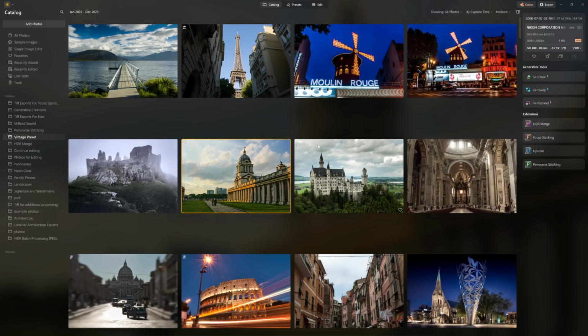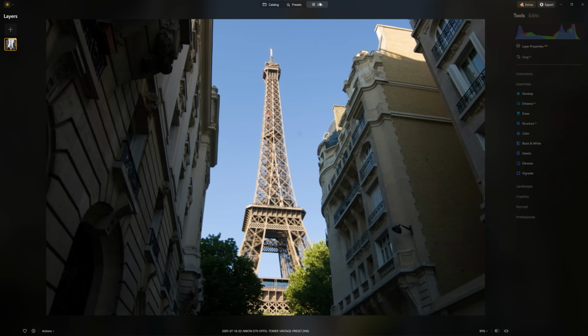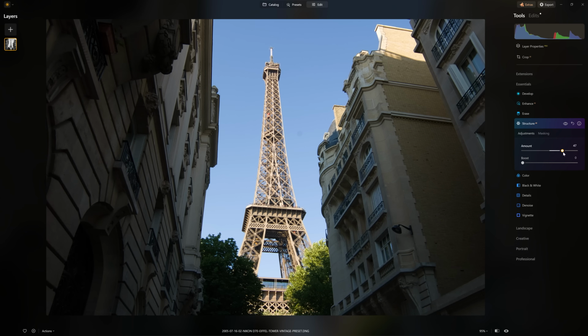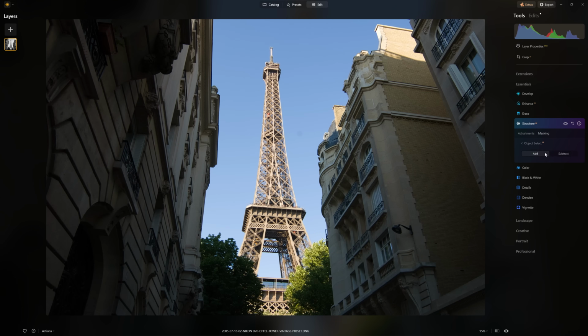Now you would have noticed that there is another mask option that's brand new in Luminar Neo as well. Let me show you that because it's truly awesome. Let's just throw another tool in here. Again, let's go with Structure AI, and let's say we want to just apply that to the buildings to the side of the Eiffel Tower here. Let's come into masking, and you see that we have Object Select AI. Oh, it's new. So let's click that, and we have the ability to add or subtract objects.